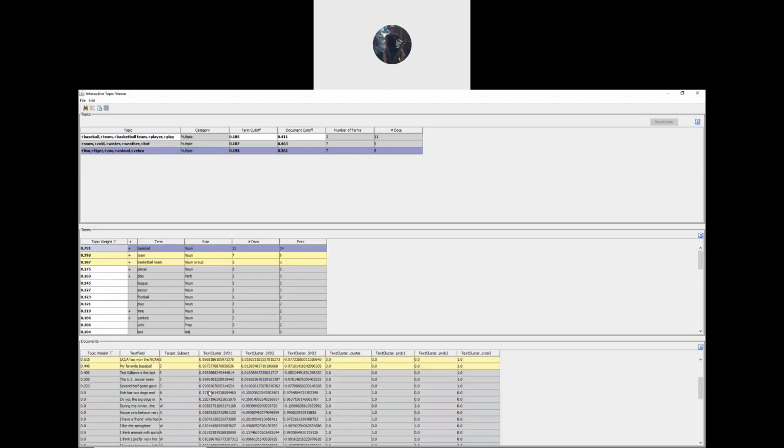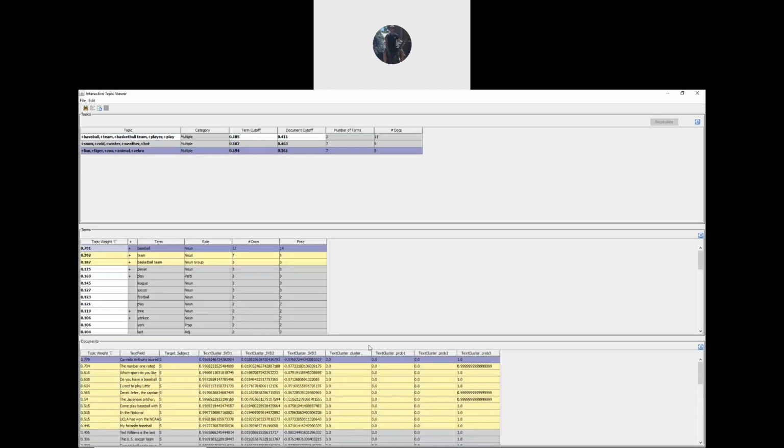Here are the topics that go into specific categories, in these numbers of documents: sports, weather, animals. Okay, and you can see the terms here, the ones that are grayed out.